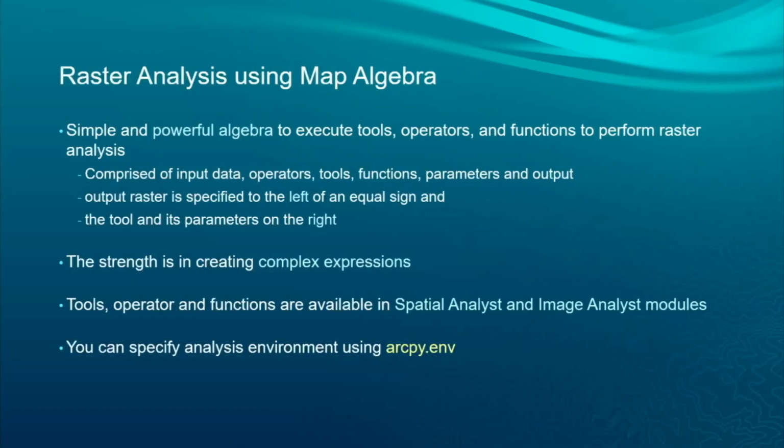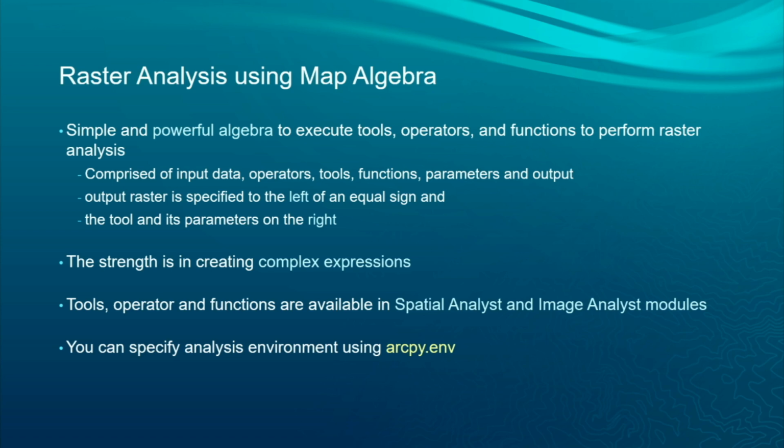Okay, so you have already seen the raster object and everything in action. Now we're going to talk about raster analysis using Map Algebra. So what is Map Algebra? It's a simple and powerful algebra to execute tools, operators, and functions to perform raster analysis. It has inputs, operators or functions, and output.